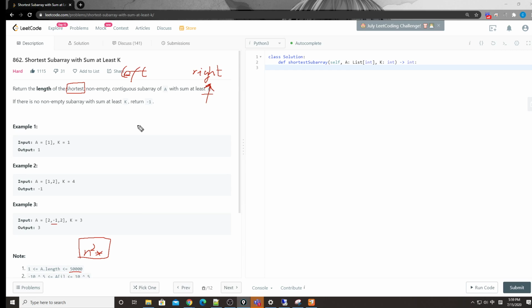So why can we use an increasing queue to help us solve this problem? Our goal is to find the shortest contiguous subarray with sum at least k, right?